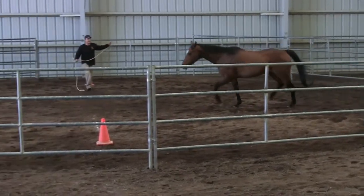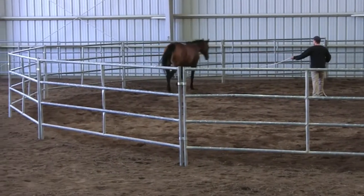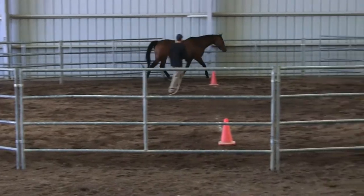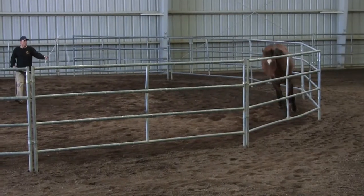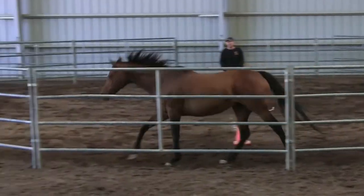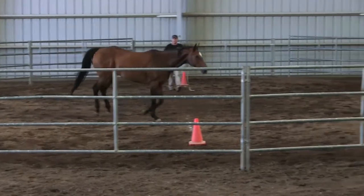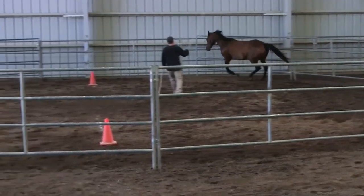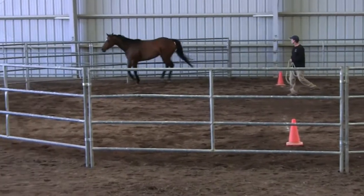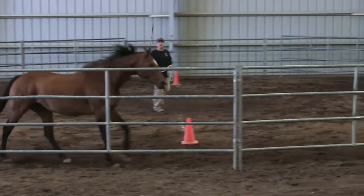Good girl. Here we go. Ask for this lope. Good girl. At the lope, I wait a little bit longer. And will she make the change? So she made the change of direction, but she broke to the trot, which is okay. Again, I'm controlling my belly. Here we go.